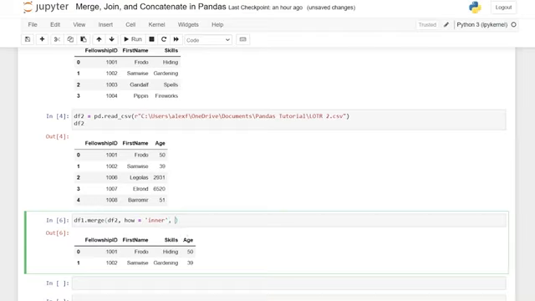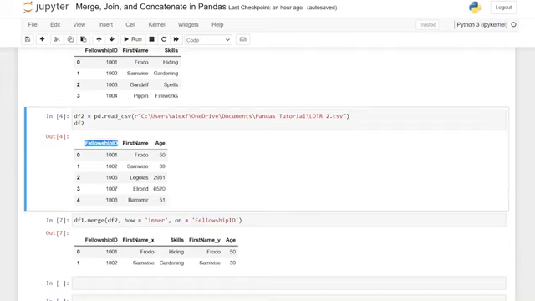But now, just to show you how it's joining these 2 data frames together, I'm going to say on is equal to, and then I'm only going to put fellowship ID. So let's run this. Now, the first thing that you may have noticed is this first name underscore X and this first name underscore Y. What the merge does as a default is when you are only joining on a fellowship ID, we have this right data frame with fellowship ID, the left data frame with the fellowship ID.